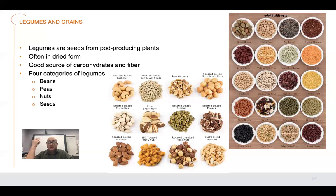The four categories of legumes are beans, peas, nuts, and seeds. This chart here shows your beans and peas. You've probably heard of chickpeas, also known as garbanzo beans; quinoa, which is an ancient grain high in protein; lentils; cannellini beans, which are like an Italian kidney bean. Kidney beans are literally shaped like a human kidney — that's why they're called kidney beans. There are also different types of lentils, mung dal, french beans, black eyed peas, soybeans, pinto beans, mung beans, green lentils, split peas, and black beans. A lot of these are very region specific — like black eyed peas are very Southern, possibly originating from Africa.